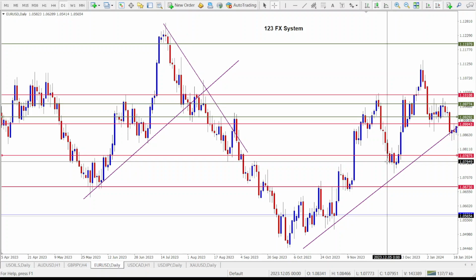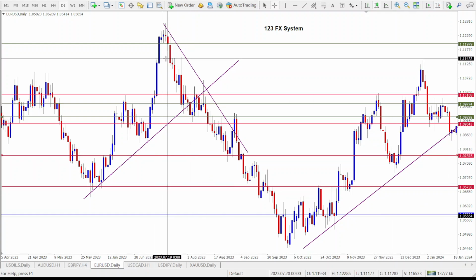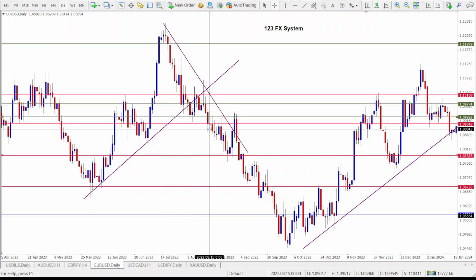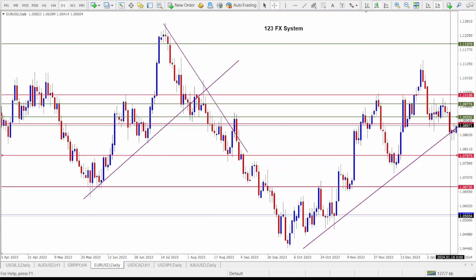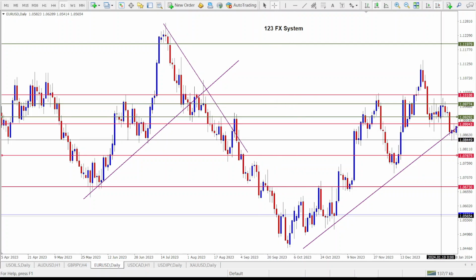1. Be patient. Wait for all 3 steps to form before entering a trade. Jumping in too early can lead to unnecessary losses. Remember, the first step is to identify your pivot point. The next step is to wait for a retracement, and finally you have to wait for a breakout. So ensure that the 3 steps form. And then you have to backtest the system. Practicing spotting the 1, 2, 3 pattern on historical charts is going to help you build your confidence and improve your ability to recognize setups in real time.